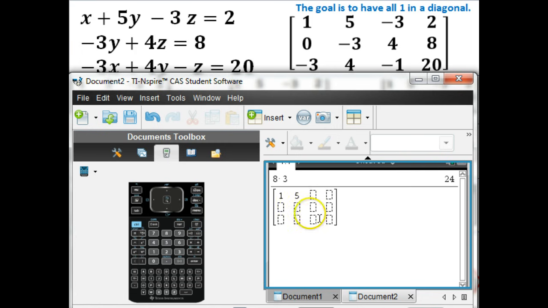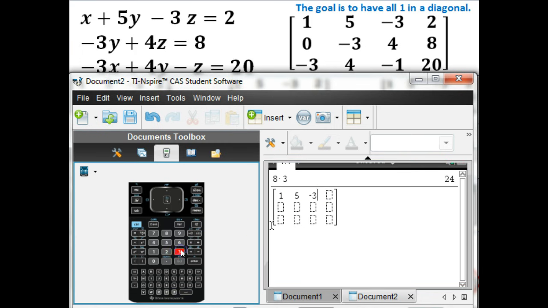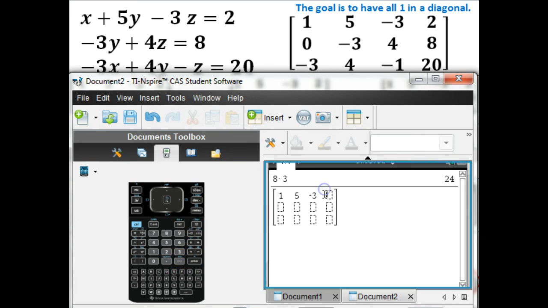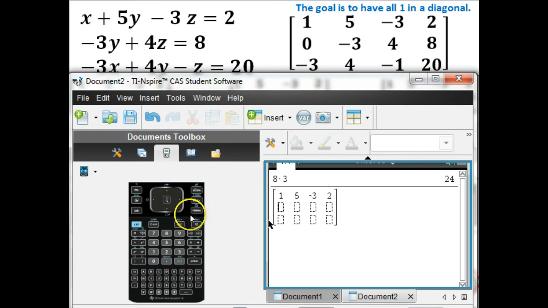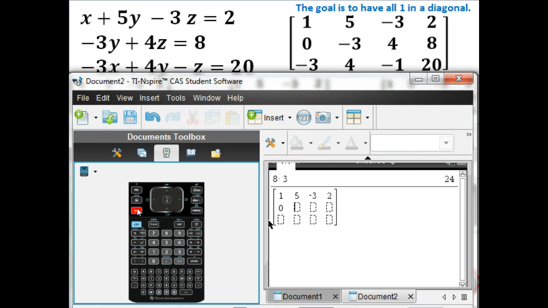Okay, -3, and we'll just move it over. We use our tabs here. Let's see, this one's 0. Tab button here, we'll get it over. -3, 4, 8.